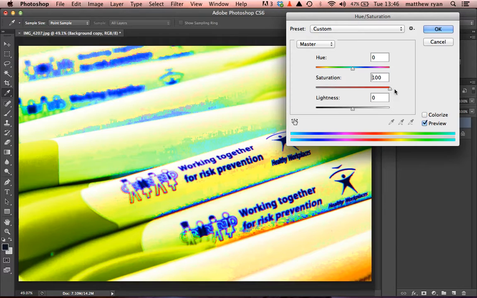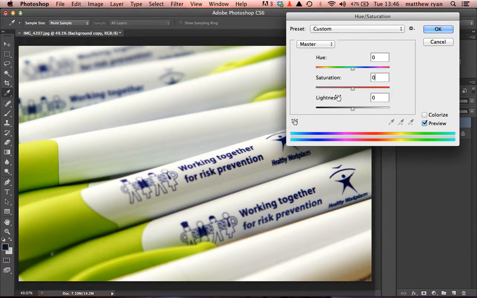Okay, and that's because obviously the slider is moved all the way. If you bring it to 0, 0 doesn't mean that you've got no saturation. 0 just means that you haven't adjusted at this moment. Okay, so this is exactly how the image was and you've just put it back to normal. So let's say we want to just increase the saturation just a little bit, just to make it a little bit more vibrant. Maybe we think that the colour's not quite pumped up enough, okay? So we'll move it up and you can instantly see that the green is starting to get a lot brighter.